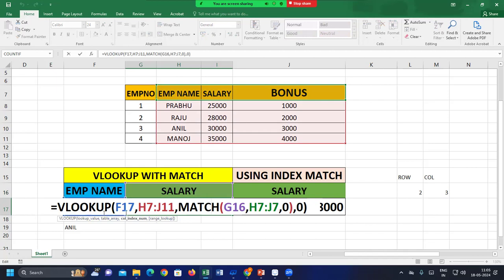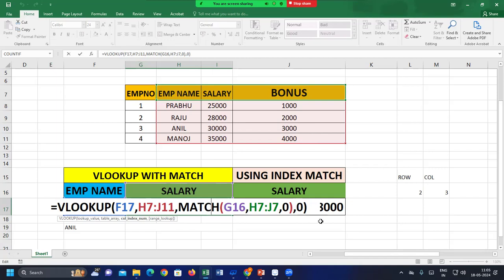See here, VLOOKUP, and F17 is the lookup value, and next the lookup range, H7 to J11. Next, to make the column dynamic, I use the match function. G16 means this one, G16, and H7 to J7.